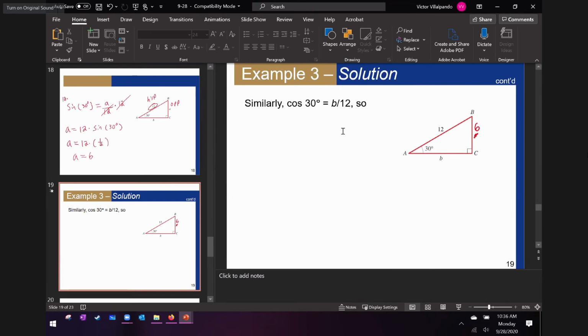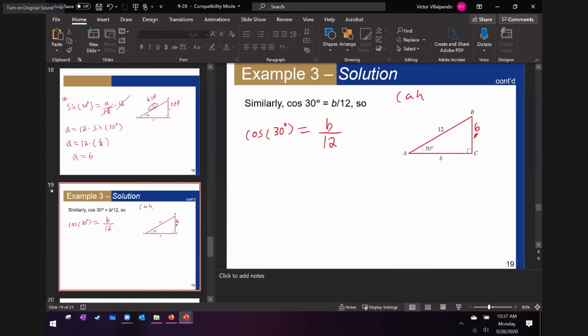So here they went ahead and used, I believe, cosine of 30 degrees. Let me write that. Cosine is adjacent, so B over hypotenuse, which is 12. So no, the sine was the one we're gonna have to use. I saw the H on both, so I assumed that they would work. So no, that would have found B. Then we could have just easily found A right after.